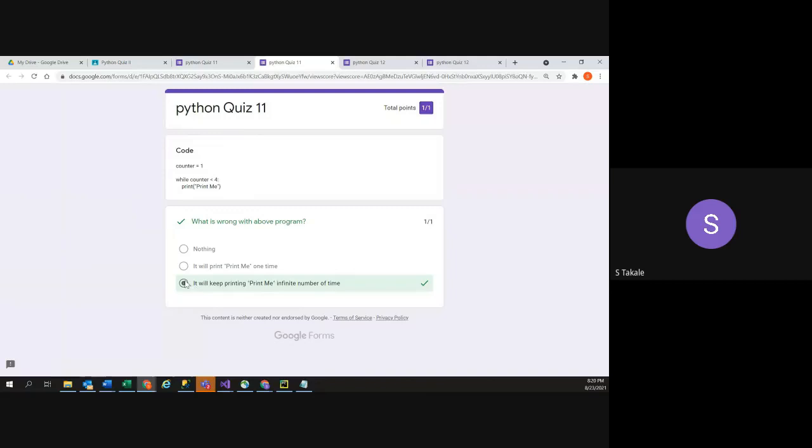So this is a correct answer. I know a couple of you guys, Aryan, you said this, but look at this code, right? Let's run it. Oh, counter is equal to 1. Is Sayuri back? No. Prathamesh, Lok, you guys did not answer. So I'm thinking you guys did not understand this. But let's see. So now counter is equal to 1, right? So now we are going to check it. While counter is less than 4. So when counter is 1, oh, this is a true statement, right?